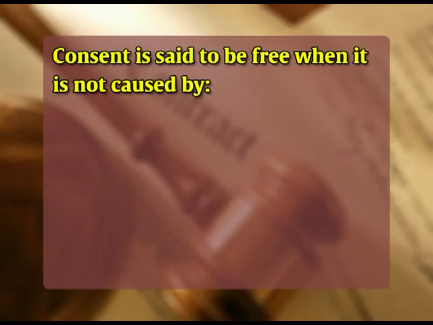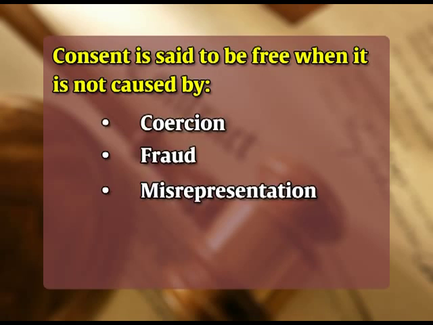Free consent. Another essential element of a valid contract is the free consent of all the parties to an agreement. Free consent means the parties agreed upon the same thing in the same sense. Consent is said to be free when it is not caused by coercion, fraud, misrepresentation, undue influence, and mistake. The parties should offer a free consent to the agreement.